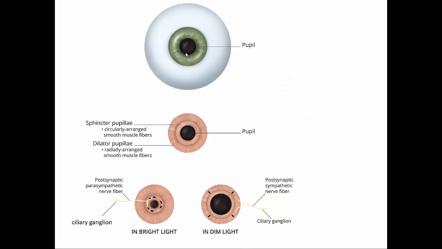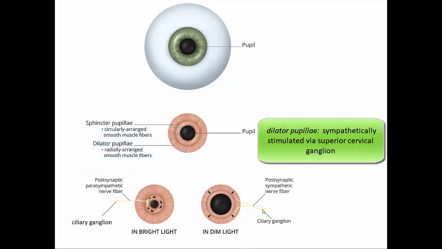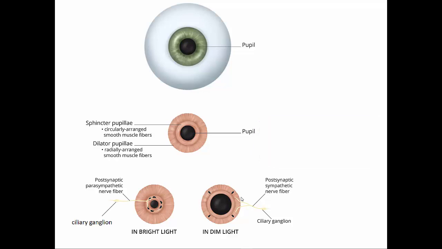So to constrict the pupil and let less light pass through, we're going to have postsynaptic parasympathetic fibers that go to the sphincter pupillae. These fibers will actually originate from the oculomotor nerve. They will synapse in the ciliary ganglion. Now they're postsynaptic, and then they will actually make the pupil constrict. The postsynaptic sympathetic fiber will have only passed through the ciliary ganglion. These are sympathetics. They actually have synapse in the superior cervical ganglion. Okay, so although the fibers will travel through the ciliary ganglion, they will actually not have synapse there if these are sympathetic fibers. The sympathetic fibers will have synapse, as I just said, in the superior cervical ganglion.